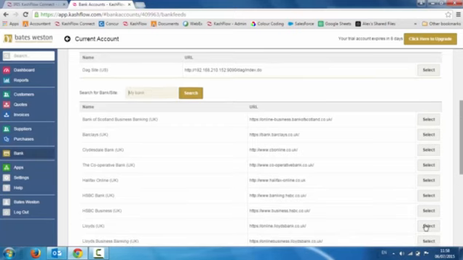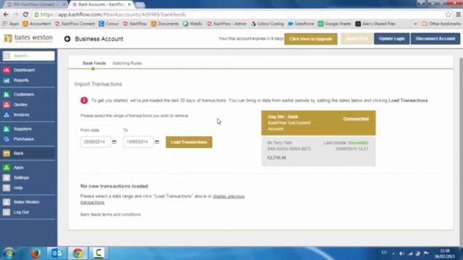So once we've made that connection and linked it through, as mentioned, the button will then change to import. So once that's linked, just click the import button on here, and that will take you through to the import screen. Once you've linked it to your bank account, you'll be able to see your bank balance as of yesterday, and you'll be able to see the last 4 digits on the card.